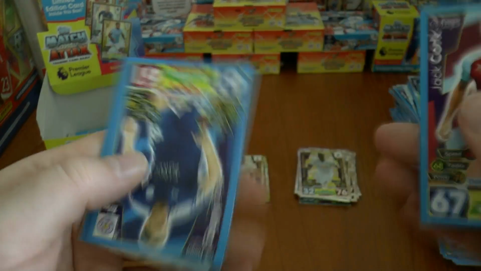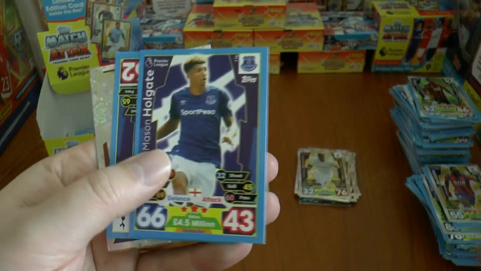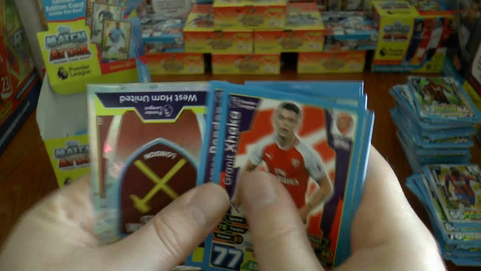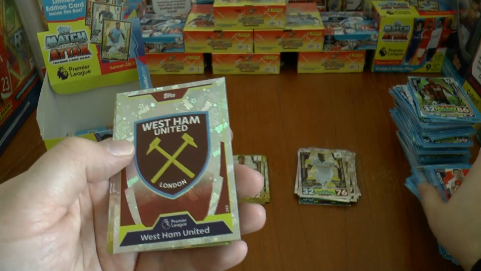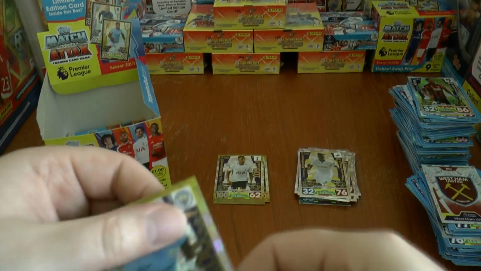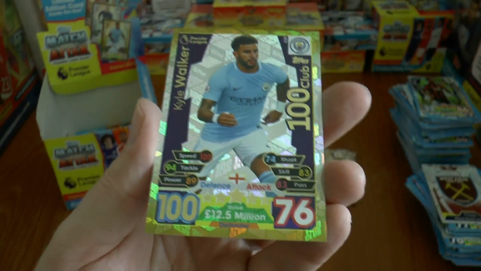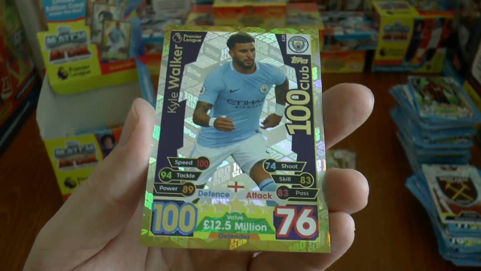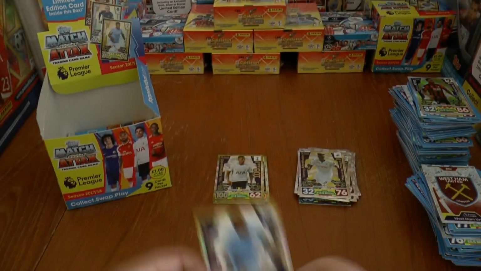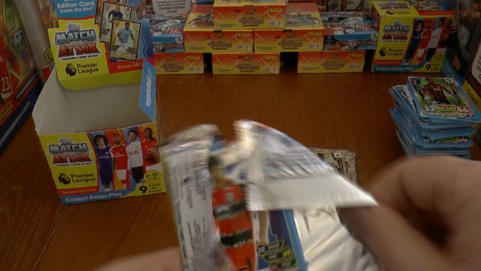Next we have Cork, King, Carroll, Forster, Holgate, Wanyama, Xhaka, and then we have the West Ham logo. And the next 100 club, which is the most expensive right back in the world, Kyle Walker, 100 defence, 76 attack, who started really well for Manchester City, of course, his new club.